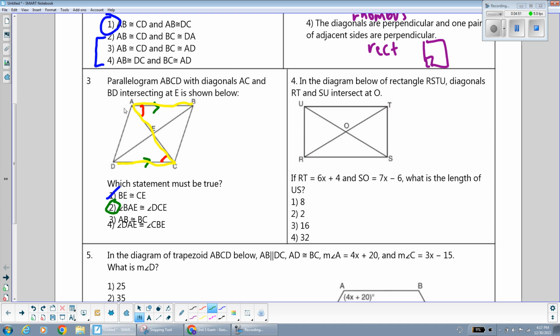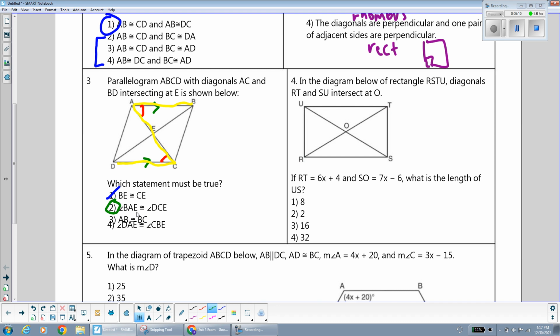And we don't know how each angle is being split in half. Not only do we not know the total angle measurement, but we don't know how each is being split because this is not a rhombus, so we don't know that the diagonal is bisecting the angle. So these could actually have any measurement. We really don't know the relationship between them here.